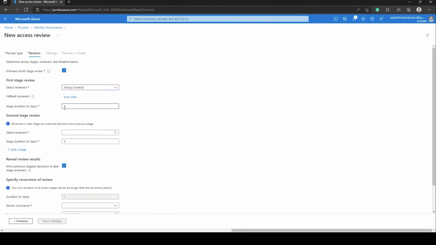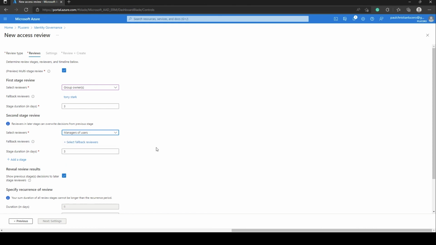The stage duration is how long that stage will run, and after that duration, it will then go to the second stage. The second stage could be the managers. So that's how you can set who can review this.